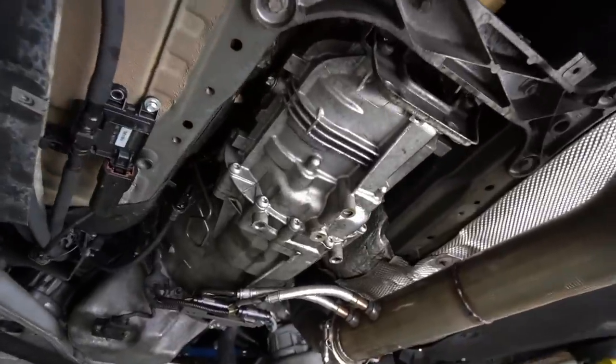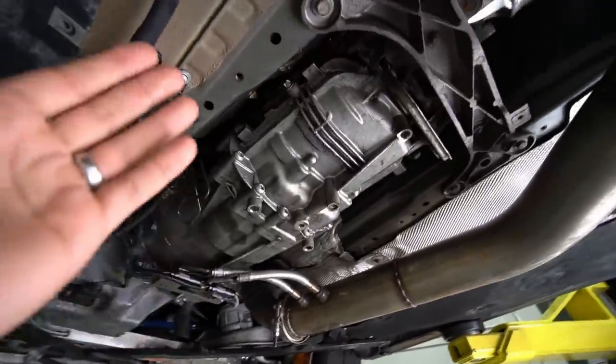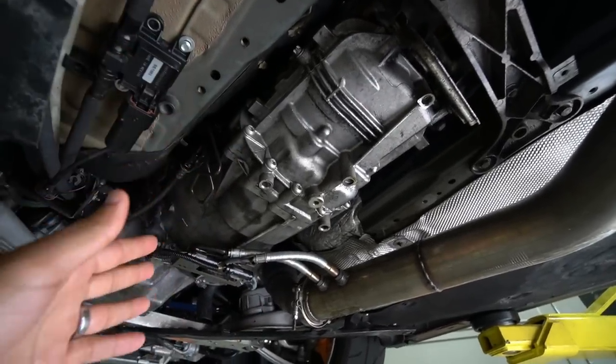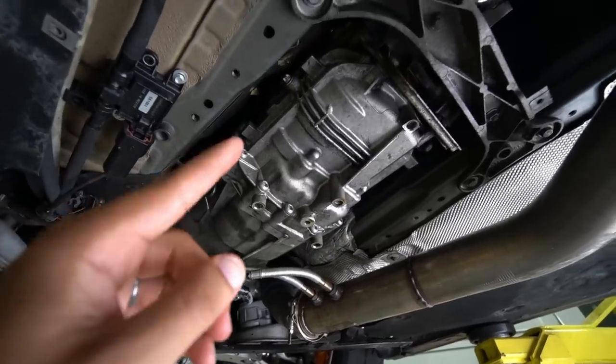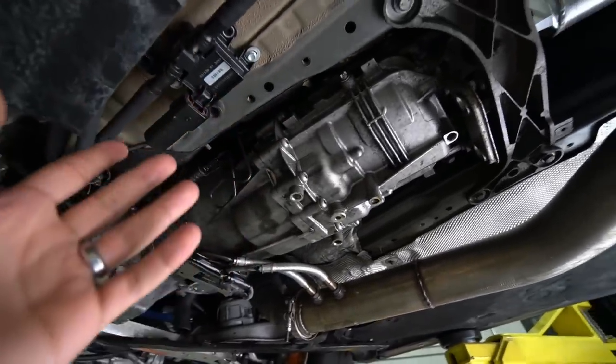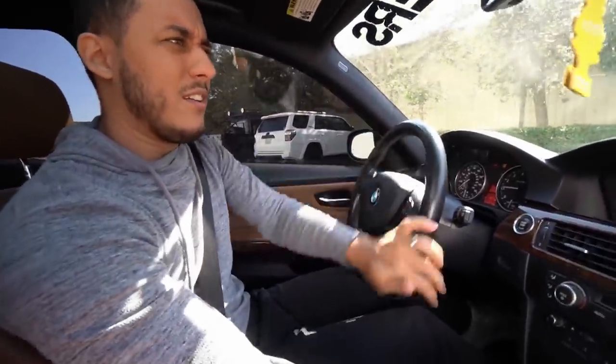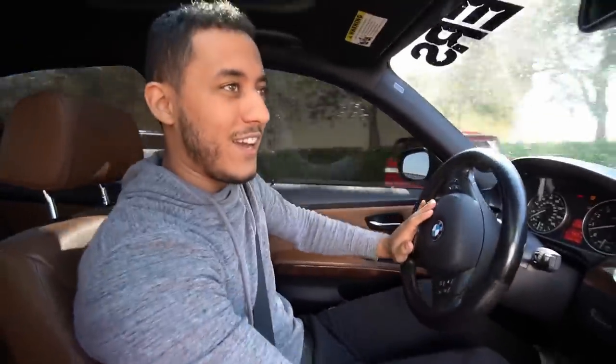One major drawback we have to talk about is the twin disc clutch. Even though it holds all the power and it's great and it should be super reliable, it does have clutch chatter, which is one thing a lot of people do not like, especially when we're talking about daily driving a single turbo car. That's probably the one thing that I hate about my transmission, is definitely the clutch. Sure, you get used to it, but let's say you're at a red light, you're going to get some chatter if you're not holding down the clutch.